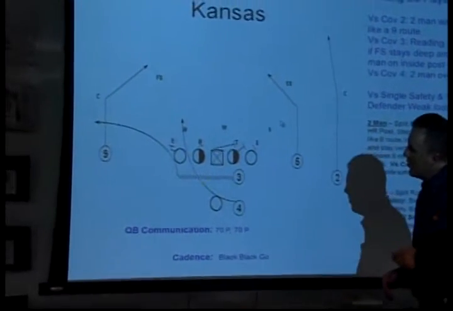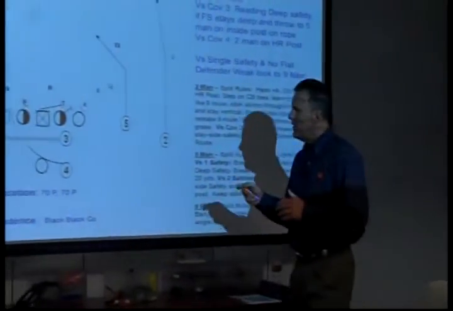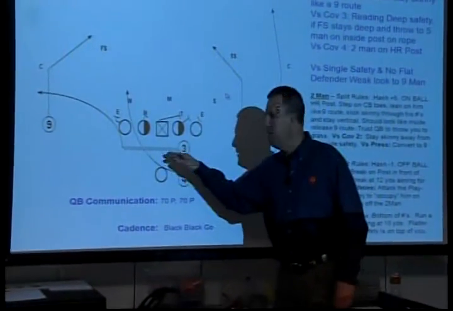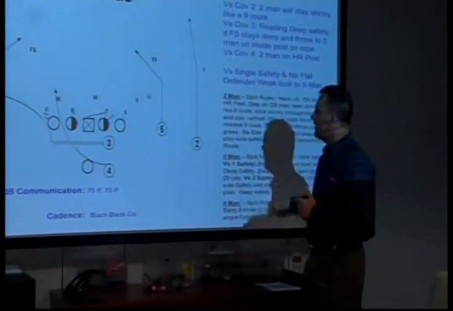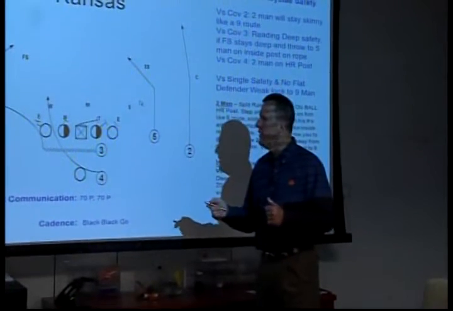All right. Quarterback is going to read flat defender first. Flat defender first. We want to throw the ball to the three back in the flats. If we can get the ball to him on a one route, where he is working for leverage, we'll talk about his responsibilities in just a few minutes, then we'll get the ball to him.